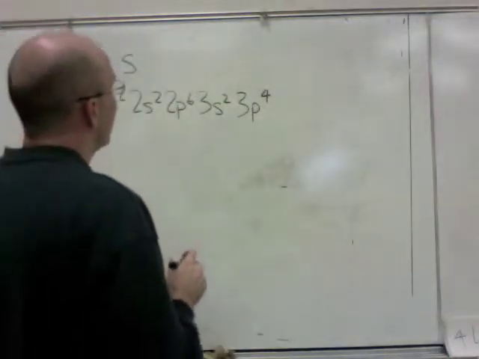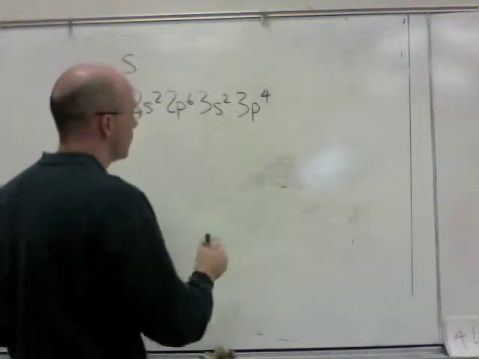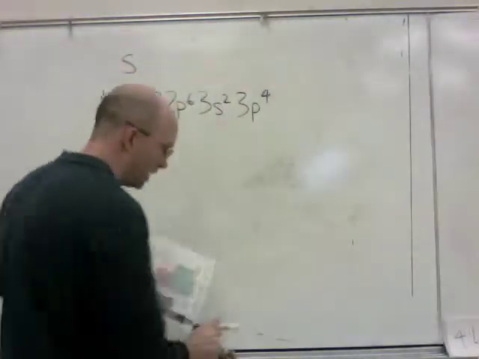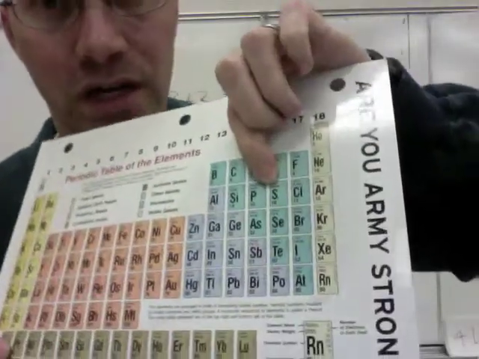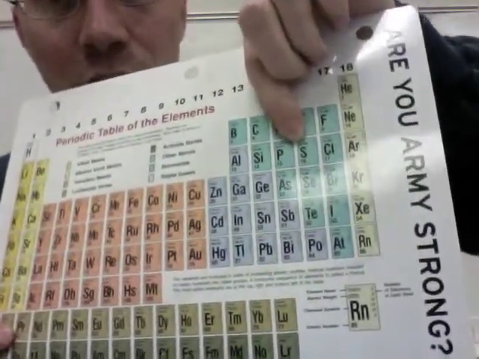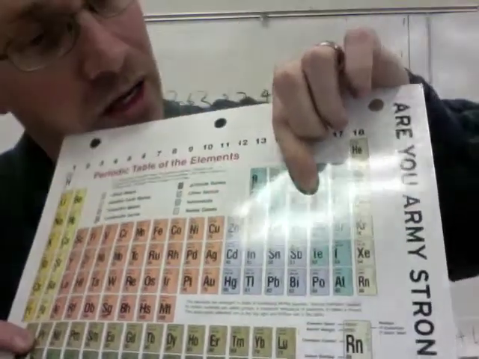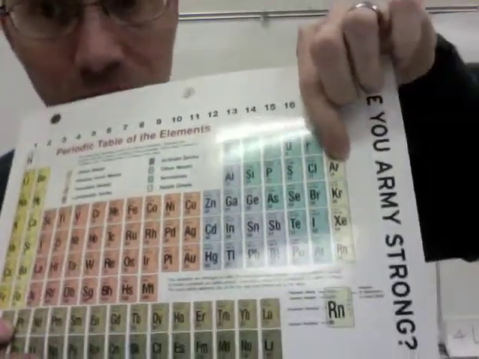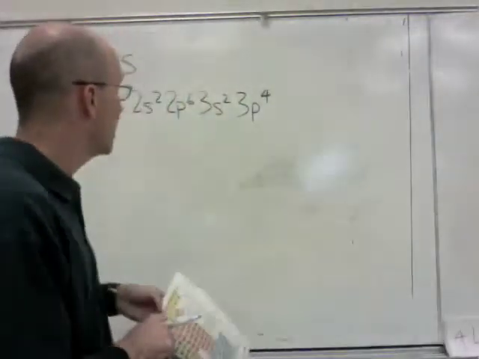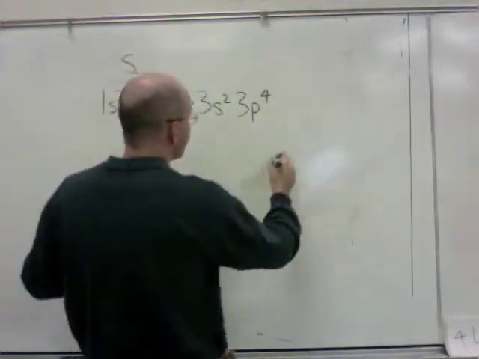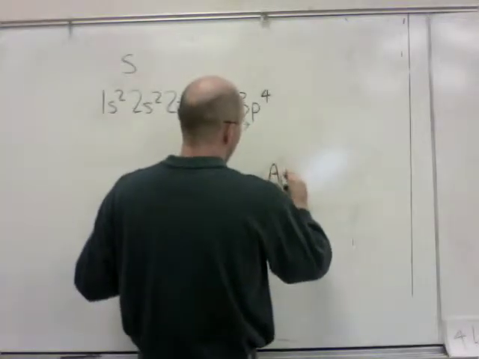Right, okay? And sulfur wants to be, if you look at sulfur's location on the periodic table, sulfur is right here. What is the closest noble gas to sulfur? For this case, it's actually 2 away from argon. So the thing about the octet rule is sometimes the closest noble gas is going to be one that the atom gets to by losing electrons. Sometimes it's going to get there by gaining electrons. Okay, so argon. What is argon's configuration?